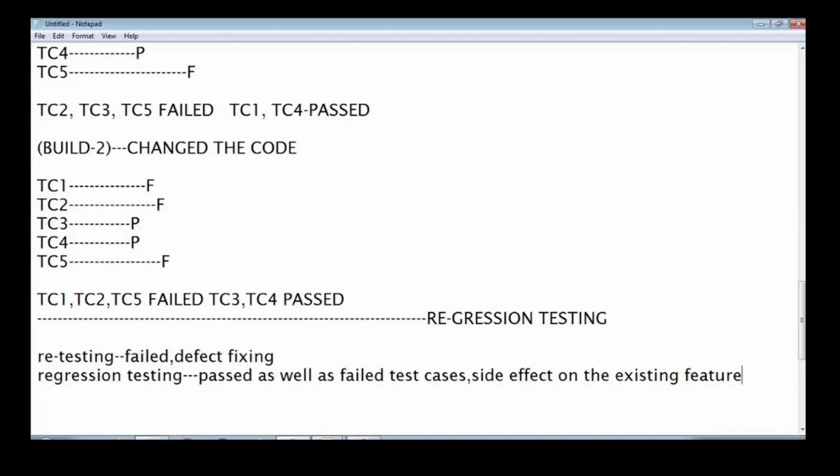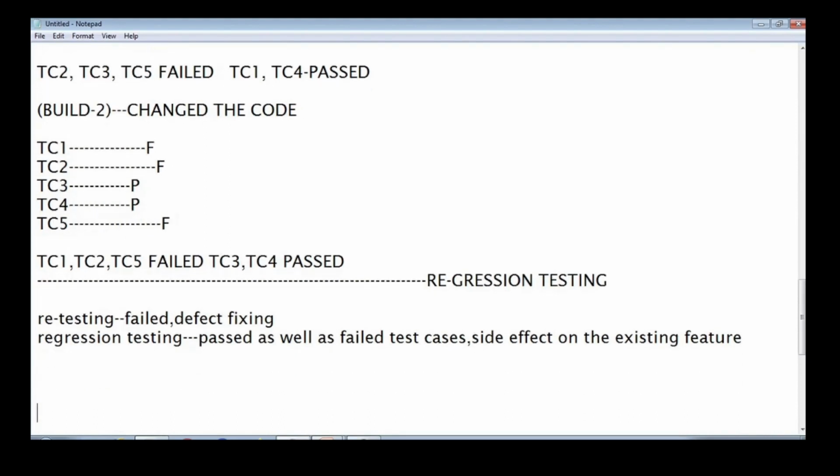Now, these are the major challenges of manual testing. Because of this, it takes a lot of time and a lot of manpower. Here we just have 5 test cases. So what if there's a big functionality? There might be 100 or 120 or 200 test cases. So it takes a lot of time, money, and cost, and there's not efficient output also. That is the reason why automation testing came into the picture.